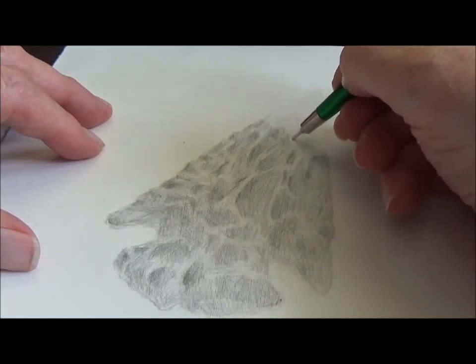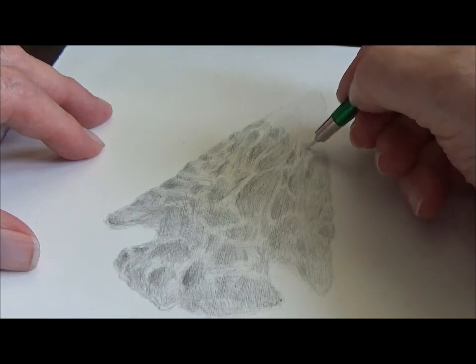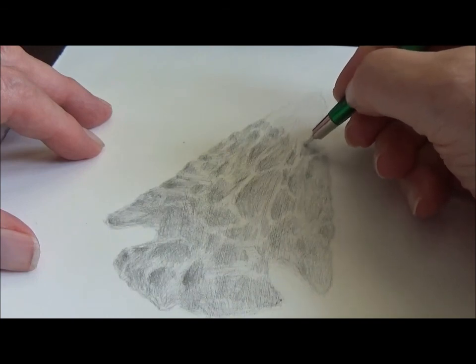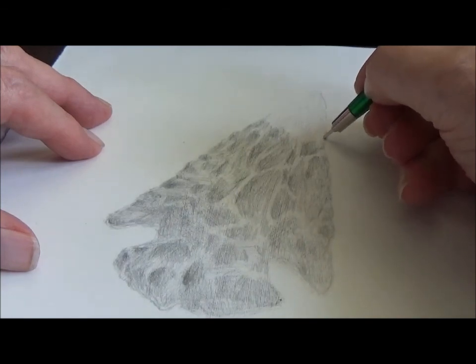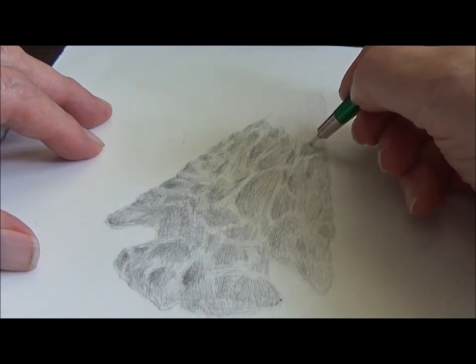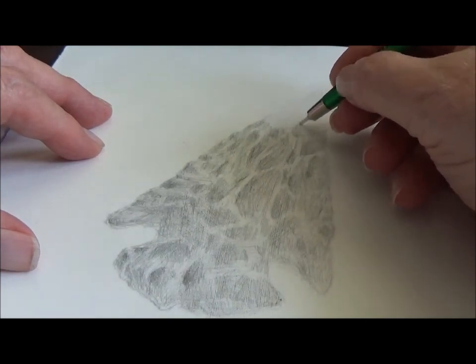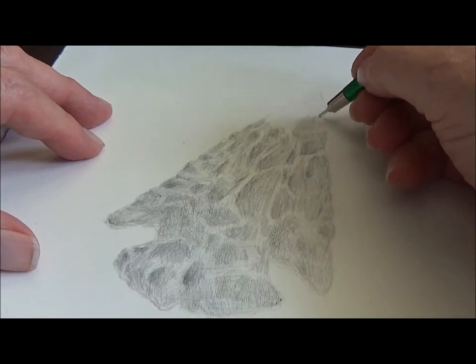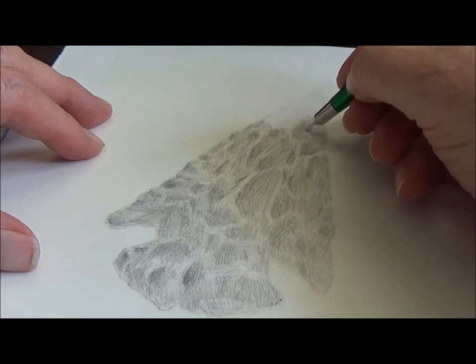But this is just a simple demonstration showing you what you can actually accomplish with your silver point. And you can do this at home without spending too much time. And when you tell somebody that you're giving them a piece of silver point, if they know anything at all about the history of art, they'll be impressed.